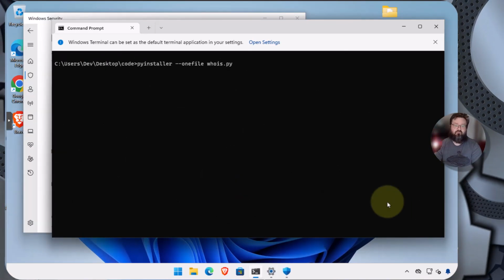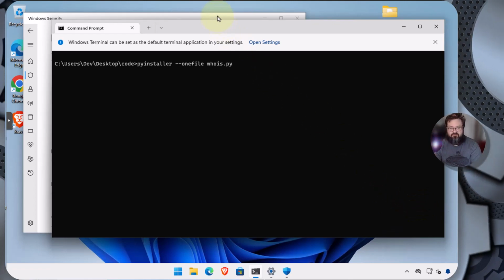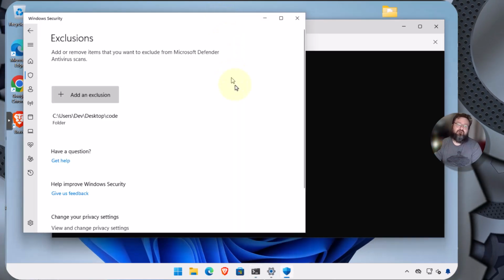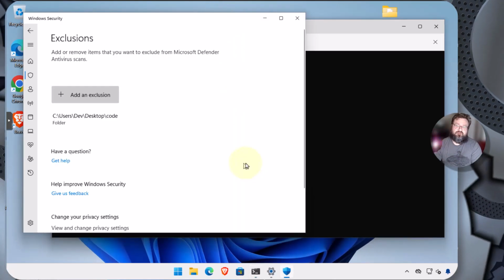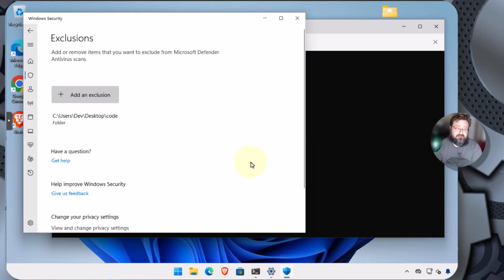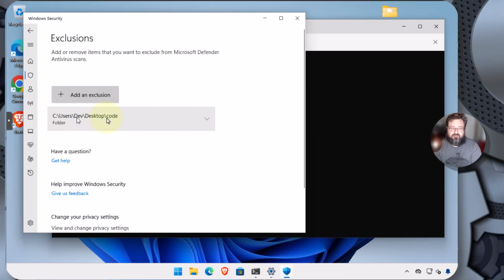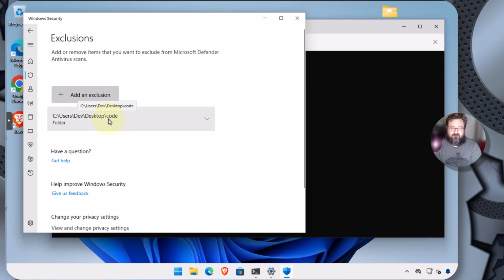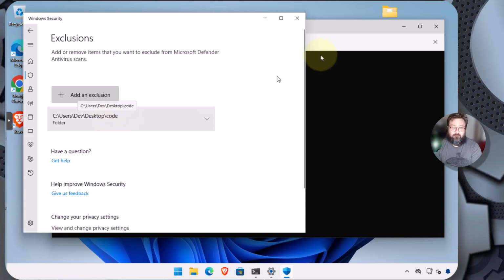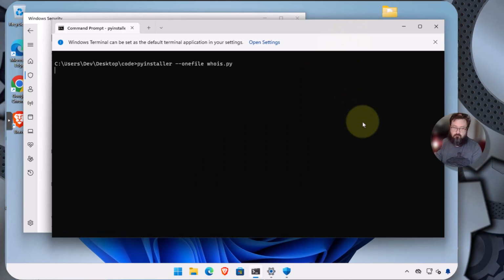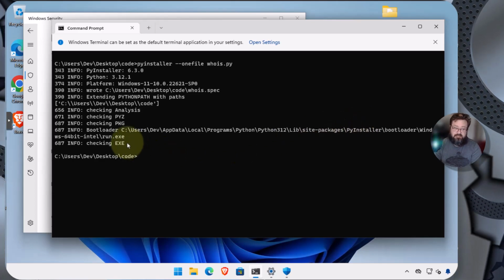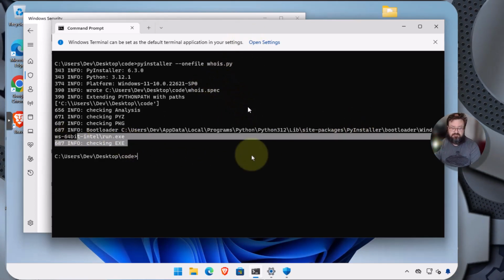All right. Welcome back. So where we left off was PyInstaller puked on Windows, right? The pukage was because of the oh my god, you got a virus security warning. So I added an exception. Basically, I just said, forget about it, right? Just forget this folder. Just let me do my job. Boom! All right, so it made an exe. Let's go to that folder real quick, man.